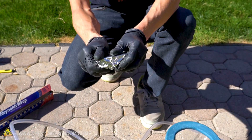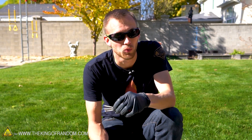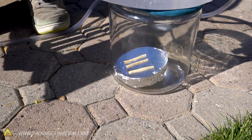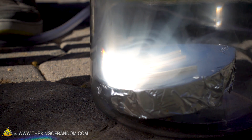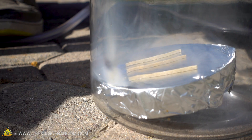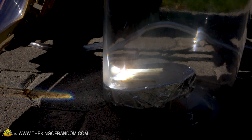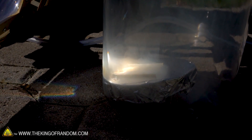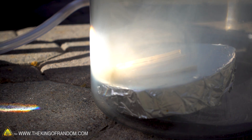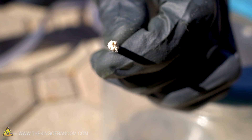To protect the glass of the vacuum jar I've got a piece of styrofoam about an inch thick and some foil — I'm just going to wrap the foil around the styrofoam and use that to put stuff on while I burn it. The first thing I'm going to try burning is some matches. Obviously in a vacuum there's not going to be any oxygen or pressure, but hopefully the match heads will still at least ignite a little bit when hit with heat from the solar scorcher. Not a whole lot happened — smoke flew off of it but it didn't flare up even a little bit. The next one goes off faster — there is a fast point where it goes off. The texture on the burned match is pretty interesting; it doesn't look anything like a normal burned match. It's like I dipped it in glue and then stuck a bunch of sand to it.